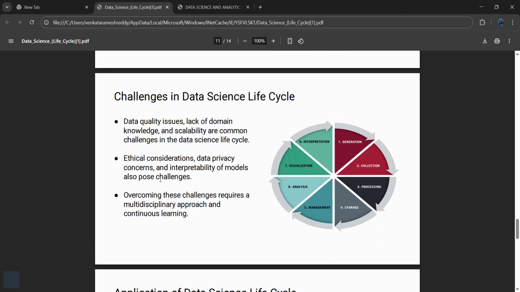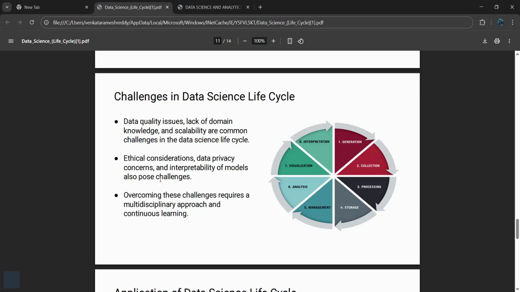You will be extracting a lot of data. Suppose in the data there are some quality issues, like missing values, inconsistencies or outliers. It is also one type of challenge. We have to eliminate those challenges by using various techniques.